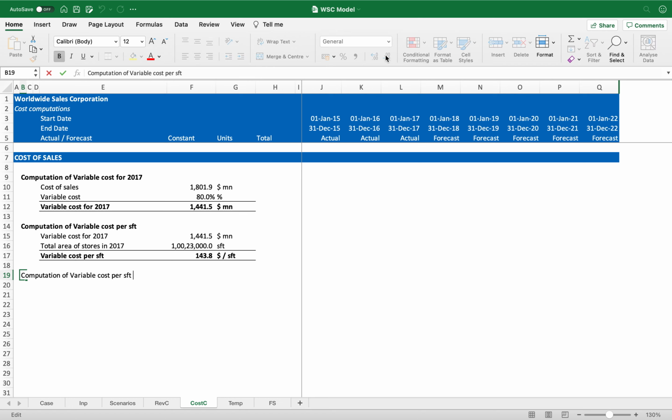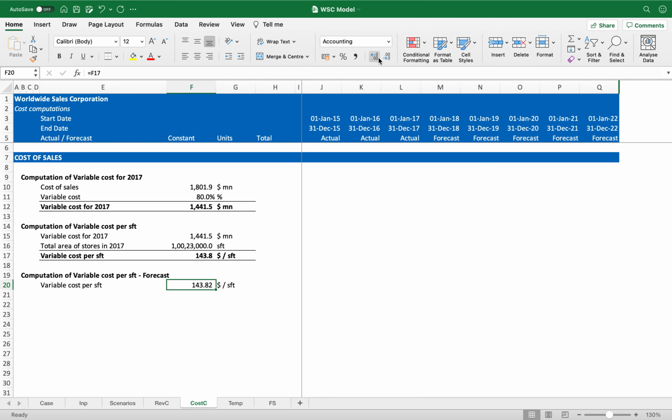So variable cost per square feet for forecast. How will we do it? I just have computed variable cost per square feet above. Now do you observe I am going in a very step-by-step manner. First computation, then that derives another computation, then that derives another computation.